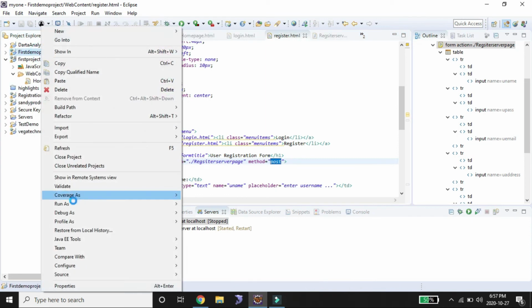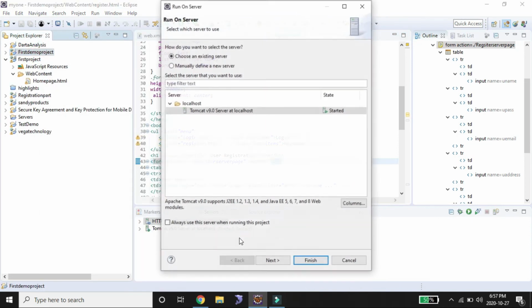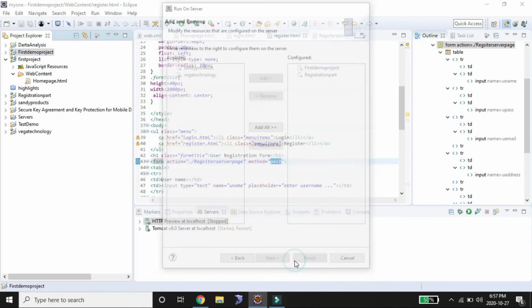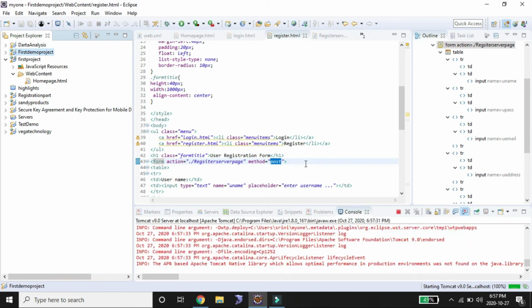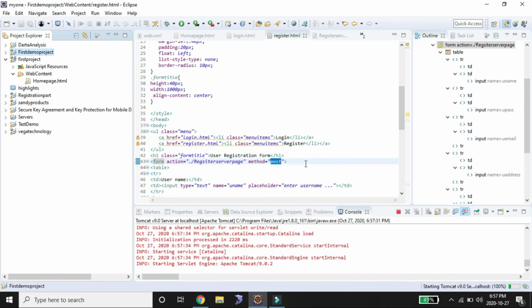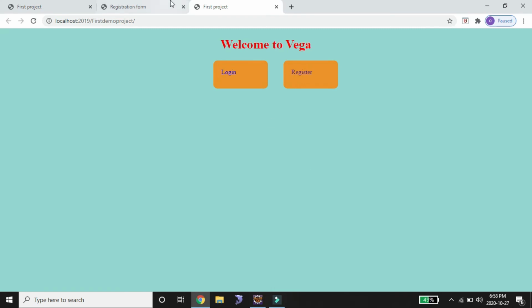So I will get the console output because I am not writing any JDBC code. Here the server is running within a fraction of seconds. We can get an output. Yes, here I'm getting my output. I need to click on register.